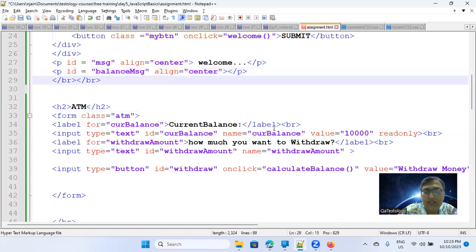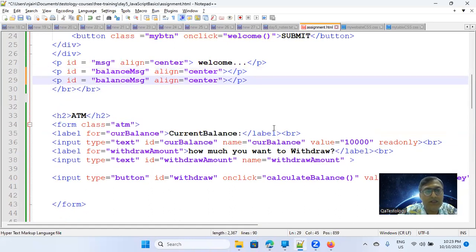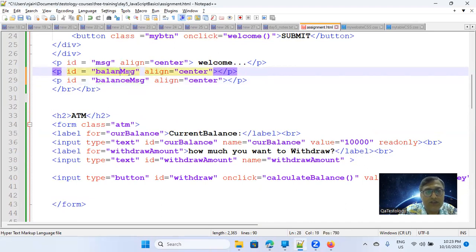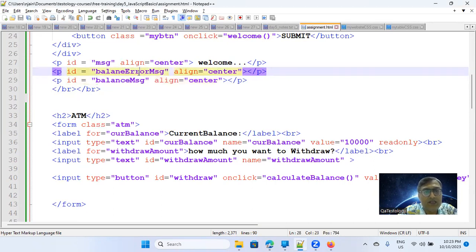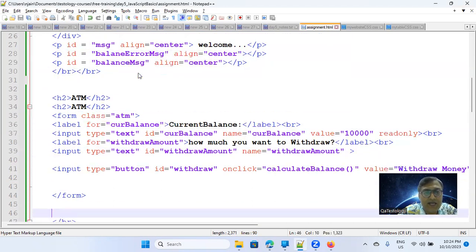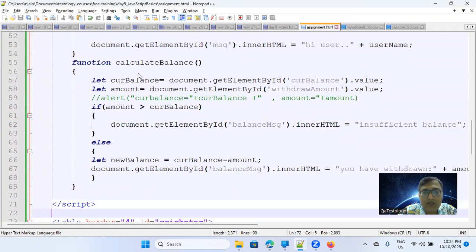Let me create it here. So we'll say this is the balance error message, and this is a simple balance message. Now it's fine. So in the balance error message, this one will come, insufficient balance, otherwise balance message.